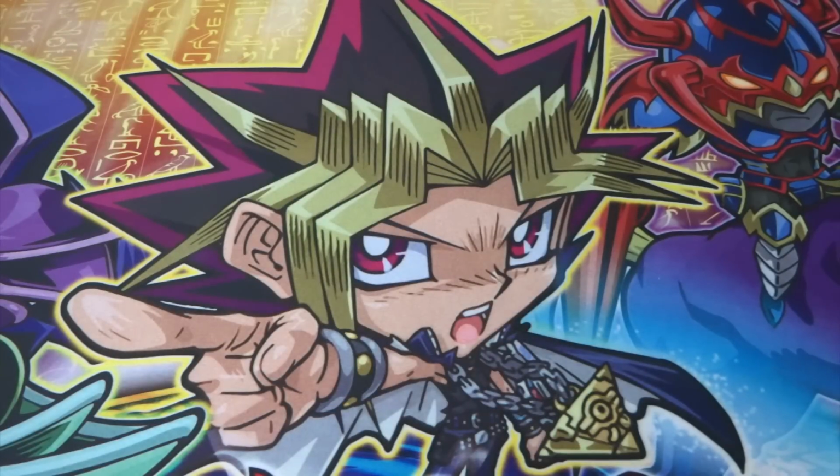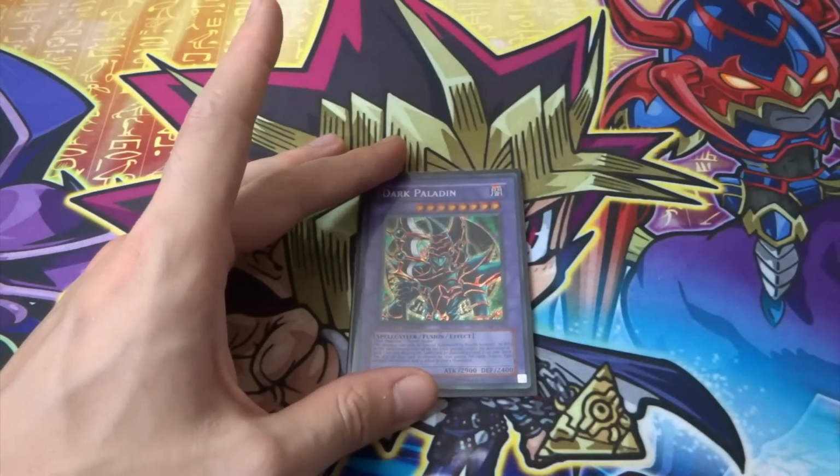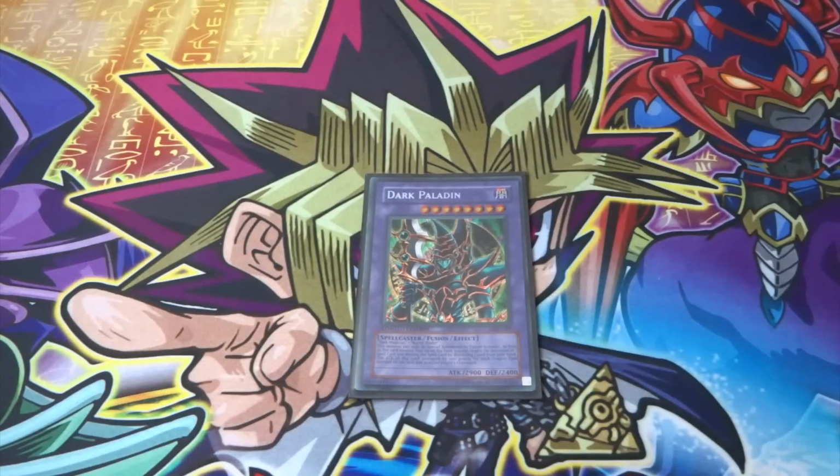Onto his fusion deck then. So we have my favourite card of all time, the Dark Paladin, an absolute beast of a card and a monster as well. So it requires Dark Magician and Buster Blader with 2,900 attack and 2,400 defense. As long as this card remains face up on the field, you can negate the activation of 1 spell card and destroy the spell card by discarding 1 card from your hand.